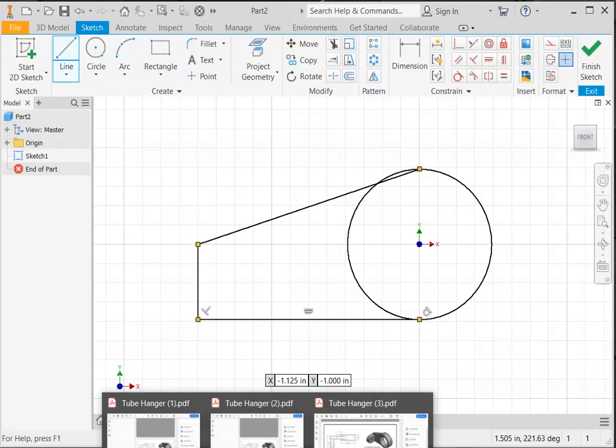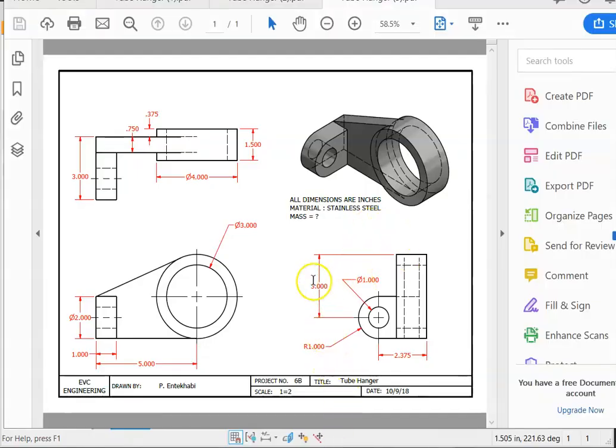Let's check the handout sheet, see what we have here. We have a 4 inches diameter of the cylinder, the outside circle here. And also we do have the location from the center to the end, 5. And also we have 2 in this case. So with those dimensions, 5 and 4 and 2, we should be able to constrain this piece.